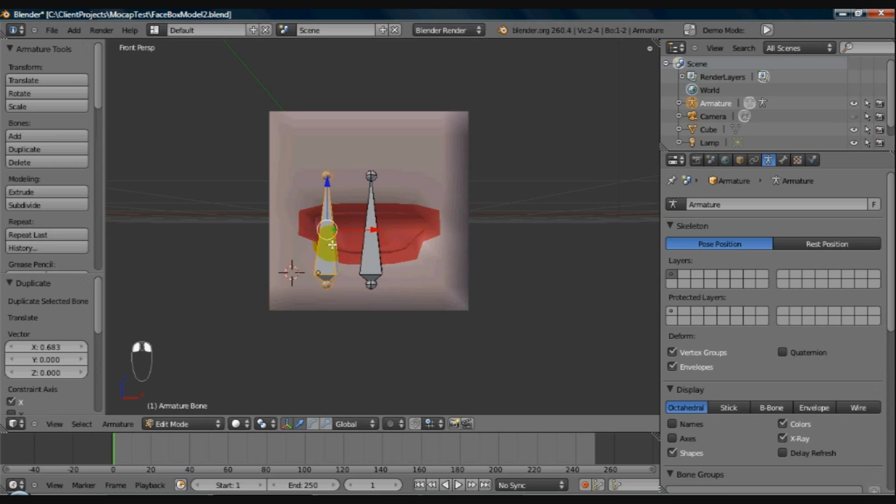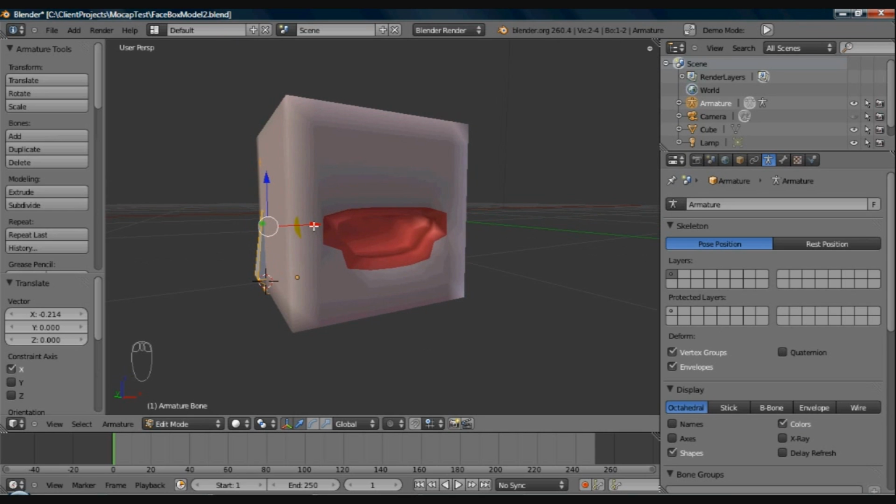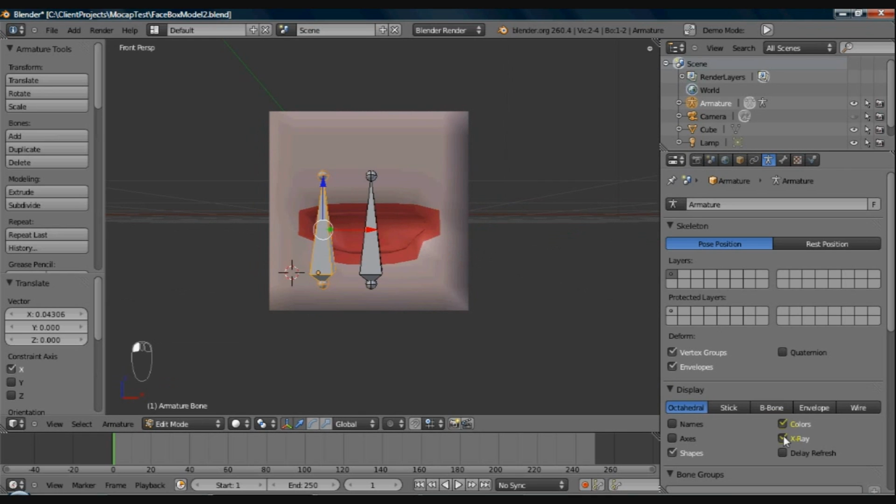So we're going to put one about center. In fact, we're going to move this one back just a bit, and take off the X-ray so we can see it's inside the mesh. We want it just slightly inside the mesh. Let's go back to 1 for front view, turn on X-ray. Yeah, that was about right where it was before. That looks about center.